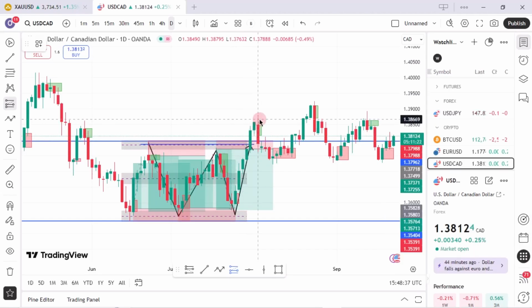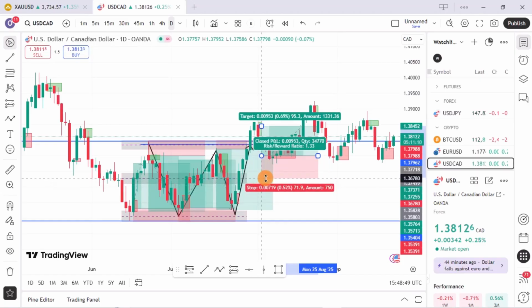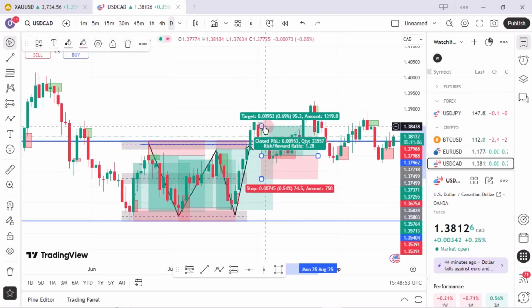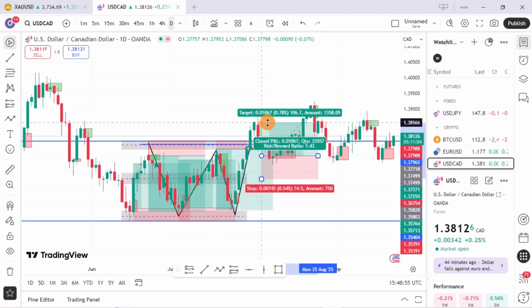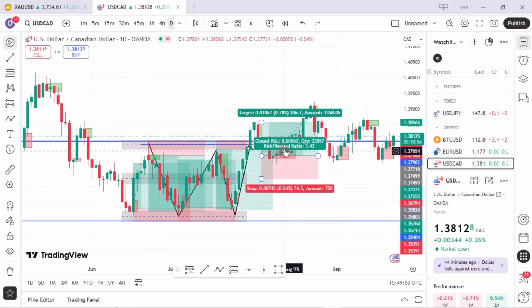So I know once it breaks the neck, it always comes back to a test before it goes in that direction. So I'll come here and put my entry at the neck, right? So I know to come back to a test. So I put my entry here, and then I'll put my stop loss here, in the middle zone, right? Okay, then I'll put my TP somewhere above this high here. So by so doing, the market will do the same thing with my TP again, right?